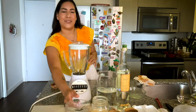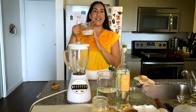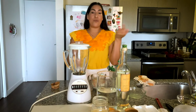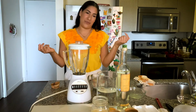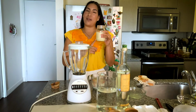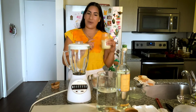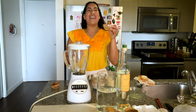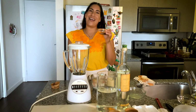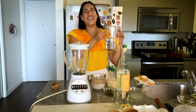And we're gonna use 125 grams of rice. This rice, I let it soak overnight so it's softer, and when we blend it, it's gonna be so much easier for us. Then we have here 150 grams of condensed milk and 150 grams of evaporated milk. We have 1.5 tablespoons of cinnamon. Also, we're gonna use 1.5 tablespoons of vanilla extract and 1 liter of water.